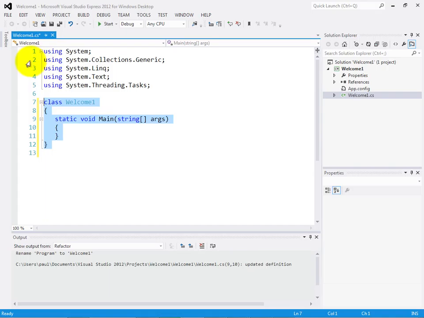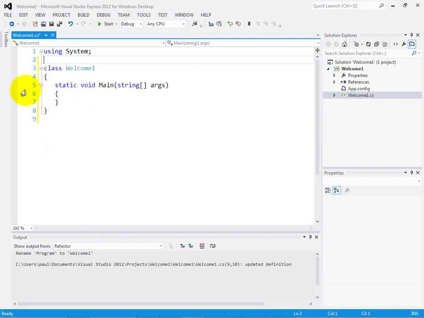Now, you'll also notice that by default, they give you a whole bunch of using directives, four of which I did not show you in my source code. I deleted all the ones that I was not using. I like to only keep around the ones that I actually use in the program, so that anybody who's looking at the source code knows that only those namespaces provide features that I use in a given app. So again, these using directives at lines 2 through 5 are unnecessary for this simple application, so I simply deleted them.